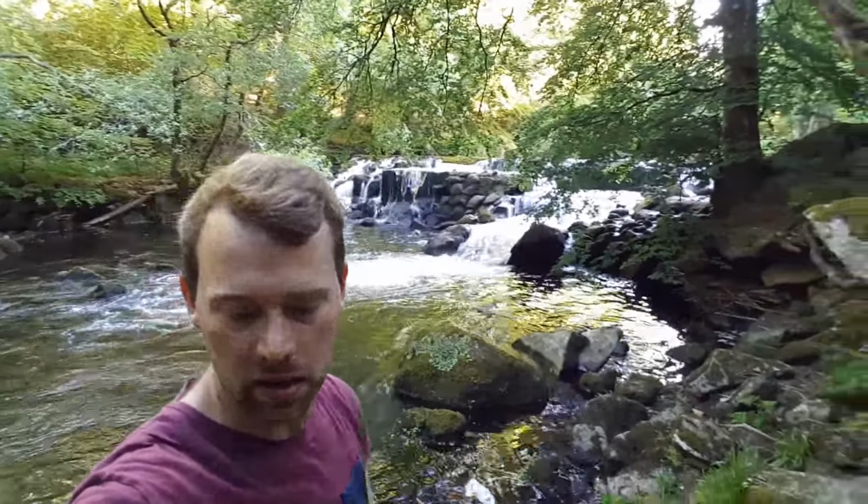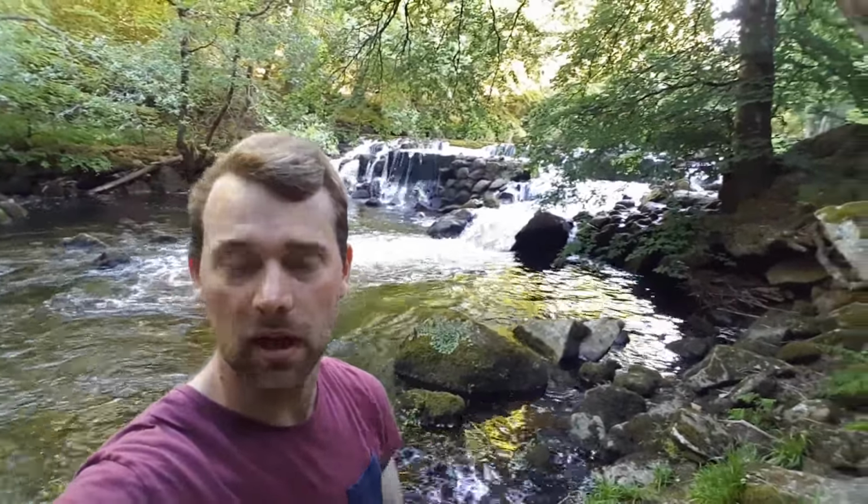I got down here from the top. It's a really cool place actually. Lovely weir here. Probably make some good landscape style stuff of it. The actual river though is well too dark. I've only got the crop camera with me and one zoom lens, and it's just far too dark.